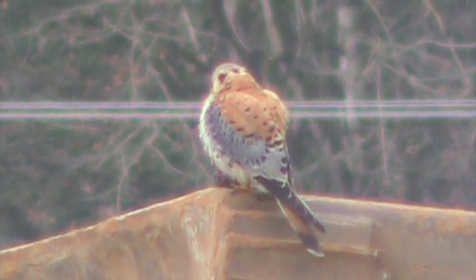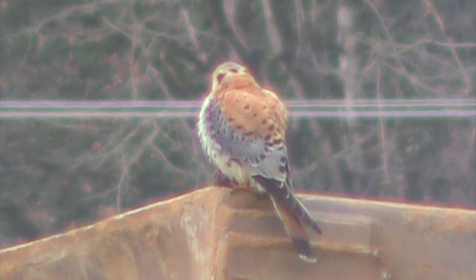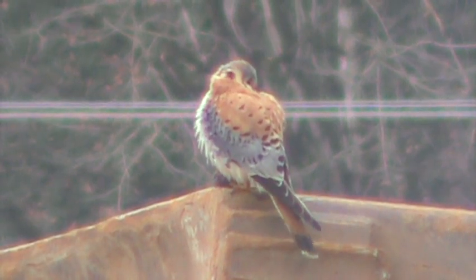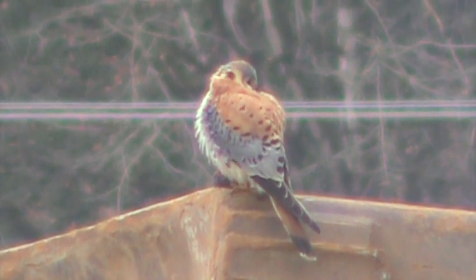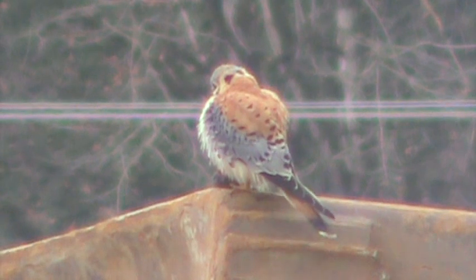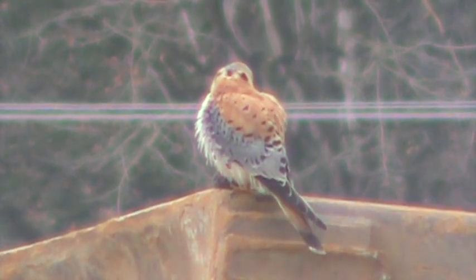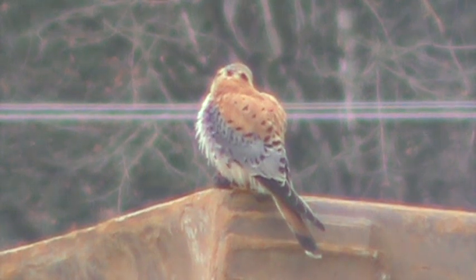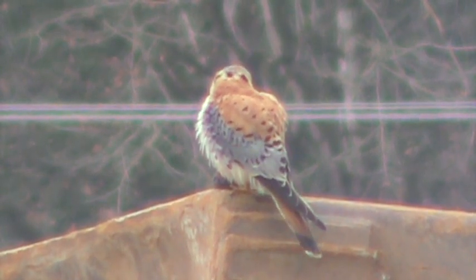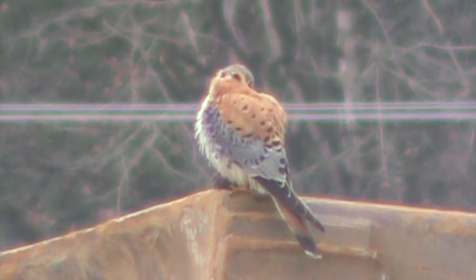And like I said, it looked like he had a mouse, or a vole, or some small rodent. But we're very excited that he's wintering out here, and we'll look around and see if we can find his nest later on in this year. We'll come down every day, and maybe we'll get lucky and find the location of the nest. Then we can make some movies of the youngsters, and when the parents come in and feed them. It's always fun when they fledge. They get a little chattery and they're quite tame. You can get right under them and get a good close-up.